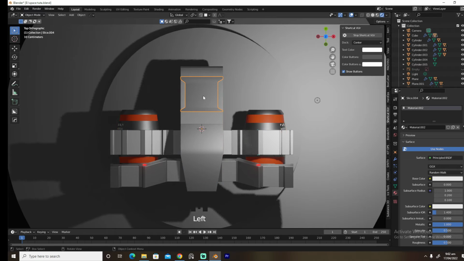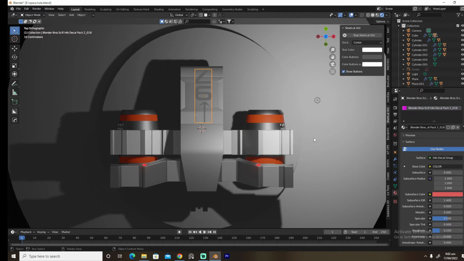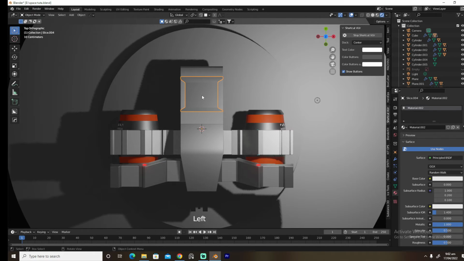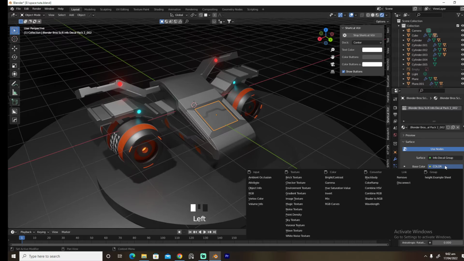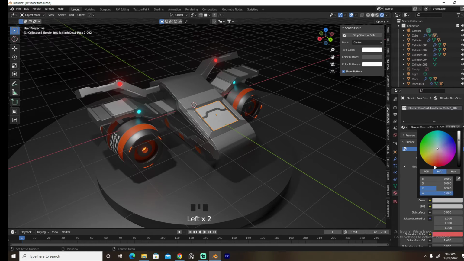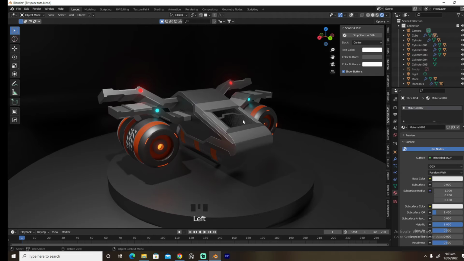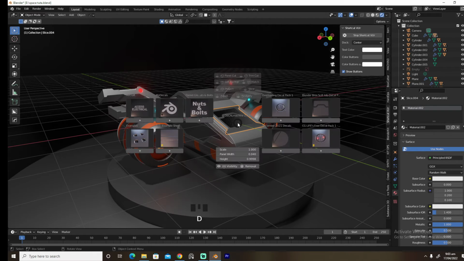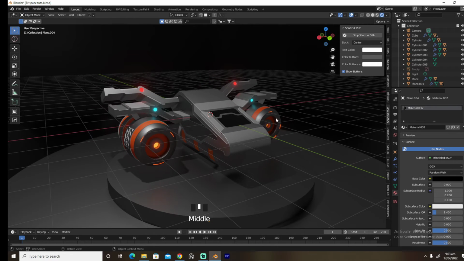Let's go to the top view and scale it down, or maybe so we have something like this.